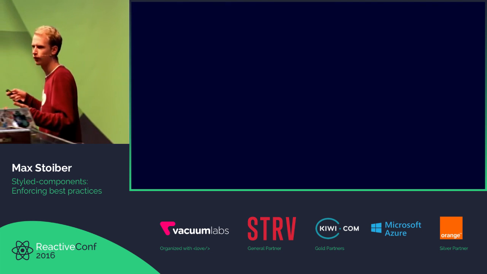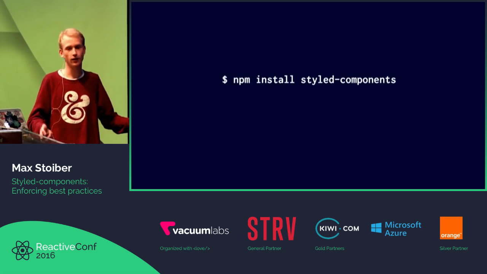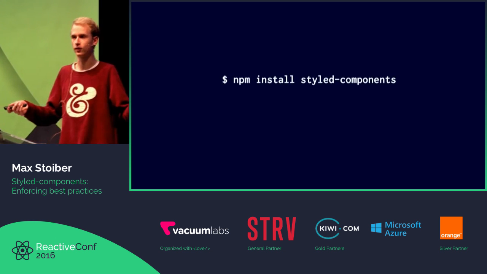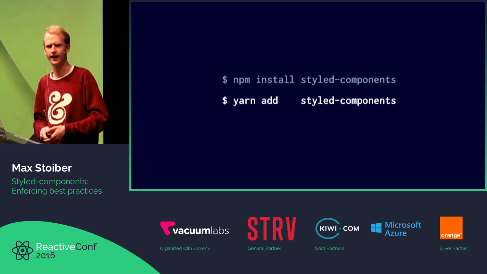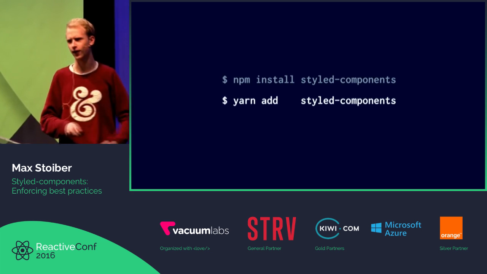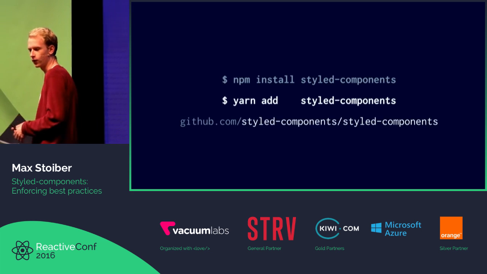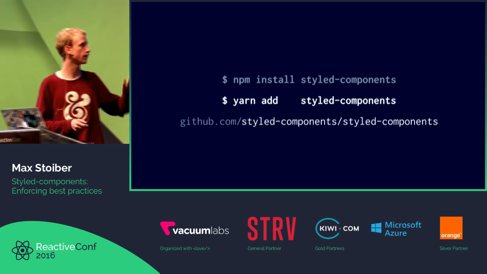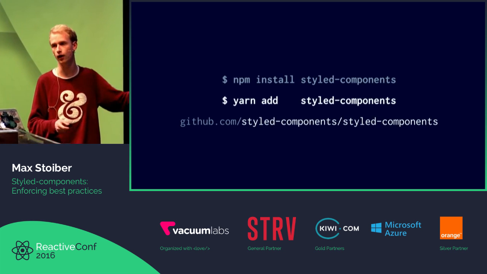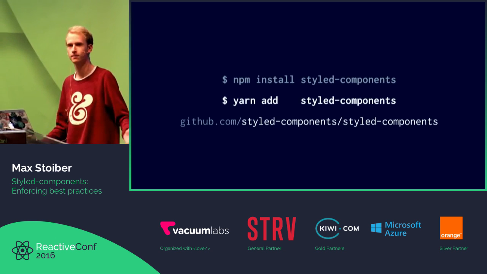Now, that's all very nice and all, right? But can you actually use this right now? Well, as you might have guessed, you can just run npm install styled-components and use this right now. Or actually, wait, that's not a thing anymore, right? It's yarn add styled-components. I'm sorry. Yarn add styled-components, and you can use this right now. We're also on GitHub, so if you go to github.com/styled-components/styled-components, you will see the full source, you will see everything. Give us a star, try it out, submit issues, submit pull requests, let us know what you like and what you dislike.